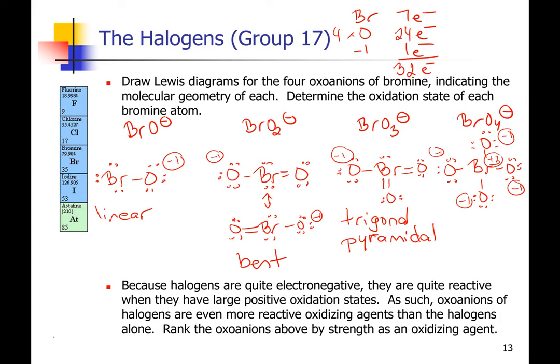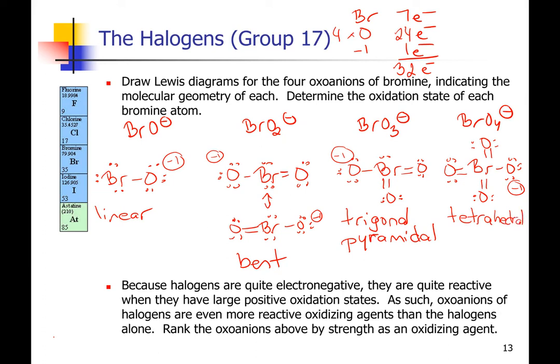If you want to minimize your formal charge, you will then pull in lone pairs from 3 of the 4 oxygen atoms. It does not matter which 3, but if you're going to start minimizing formal charge, minimize it all the way. Don't go halfway. Don't pull in 1 or 2 lone pairs. If you're minimizing formal charge, minimize it. Get to this. And we can see that we have 4 electron groups around our bromine atom. And so whether or not you minimized your formal charge, you get the same molecular geometry either way.